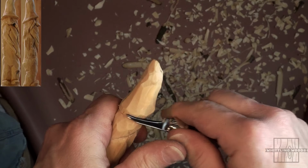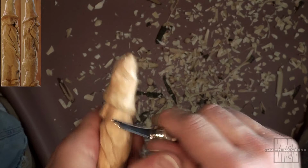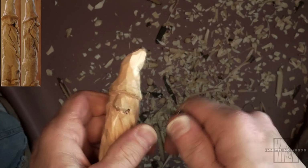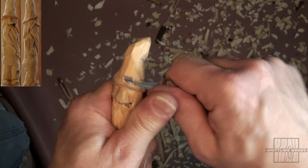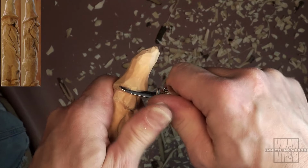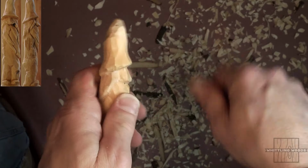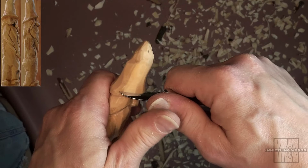So that's about it. At this point, I'm just going to go back. What I'm going to do here is go around, and I want to thin out the hat a little bit more. I want to create more of a brim on the bottom over here, right in this area. So I'm going to come in and start swooping it. It helps to have a nice little blade like this to do this kind of stuff. I want to start getting in there and swooping that out a bit, so it looks a little bit like it's tucked up over. He's got it sitting on top of his head. It's kind of folding around his head a little bit.